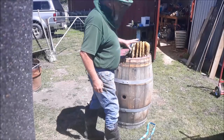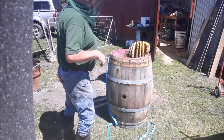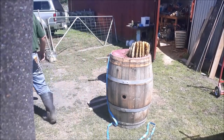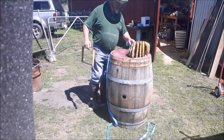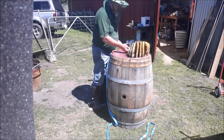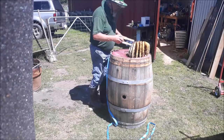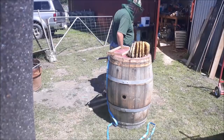Do this. As I do each one, I'm going to take it over and put it in that hive I showed you earlier, because that'll be their new home. They're very well behaved bees. Like, beautiful. I might get a queen clip actually, in case I find Her Majesty.